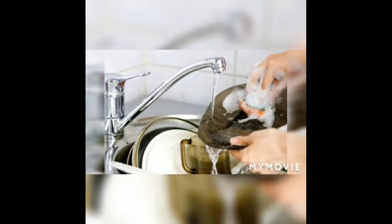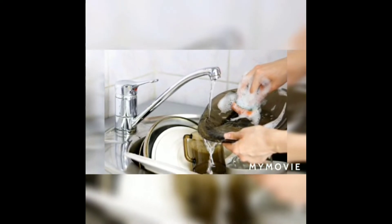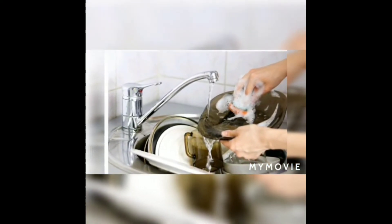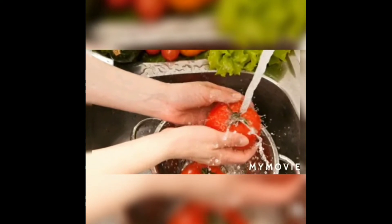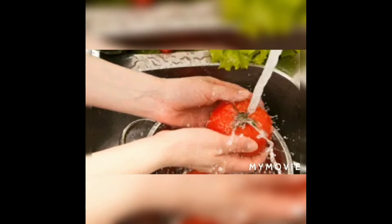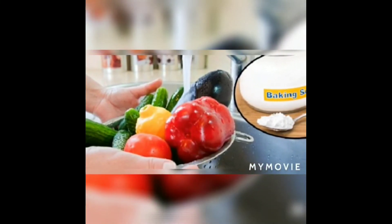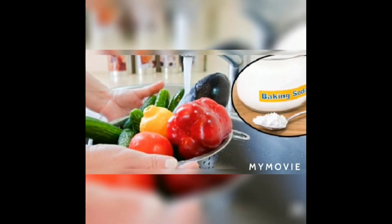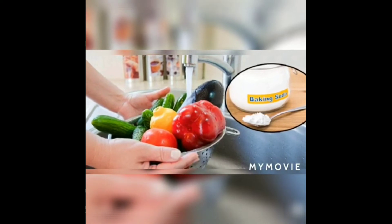Also take care to clean our kitchen tools and countertop in order to remove microbes and dirt. Then, coming to vegetables and fruits — once purchased, remember to wash them properly under running water, gently rub them. It is also advised to soak the vegetables in baking soda or vinegar for at least 15 minutes to remove harmful pesticides and microorganisms to an extent.